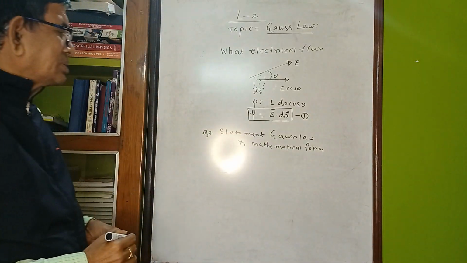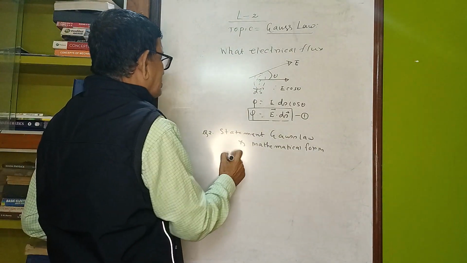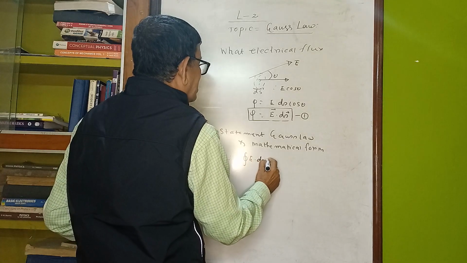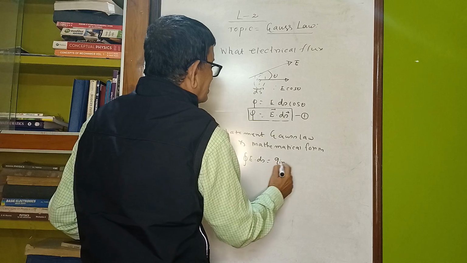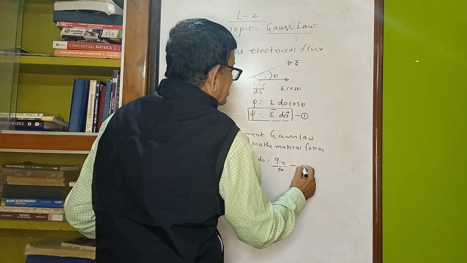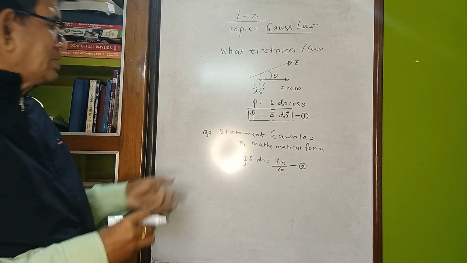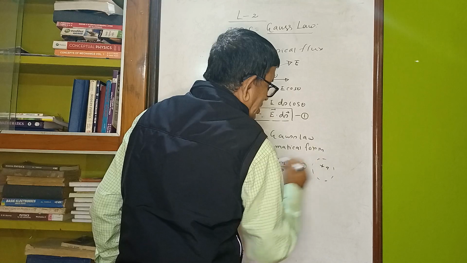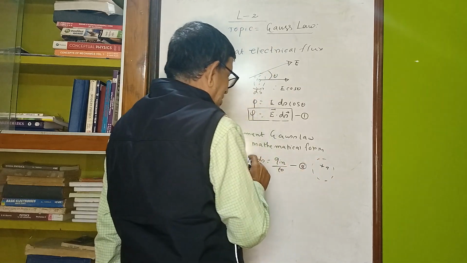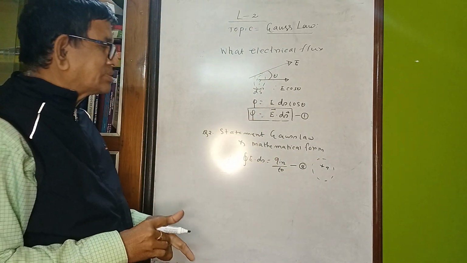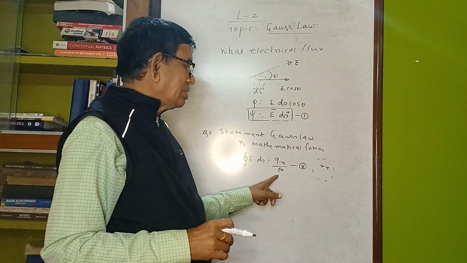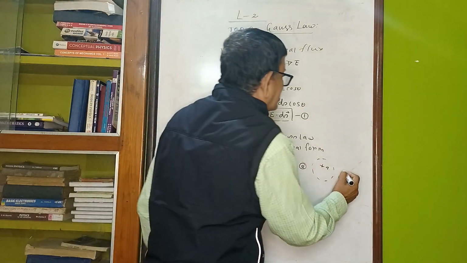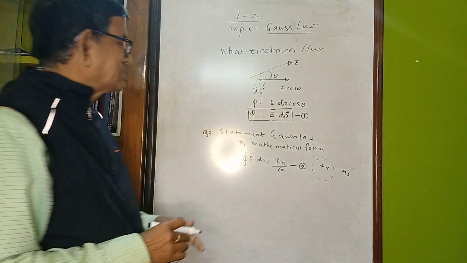Now this Gauss's law tells us, if you imagine a Gaussian surface, the total electric flux through any closed surface, E dot ds, equals the charge inside the surface divided by epsilon naught. That is equation number 2. Again I am telling you, suppose this is a charge and you imagine a spherical Gaussian surface, then the total flux E dot ds equals the charge enclosed by the surface divided by epsilon naught. Always remember, you consider only the charge inside, not outside. This is the statement of Gauss's law.